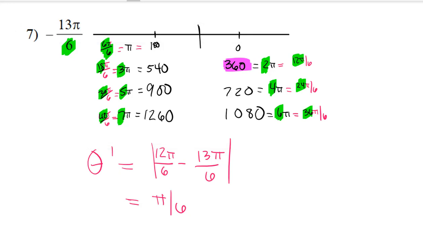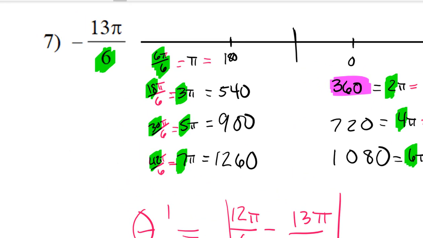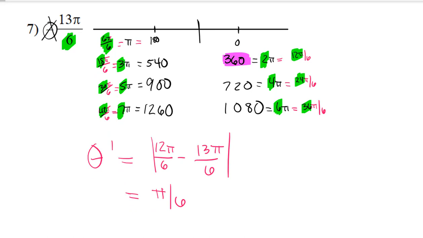So that gives us all of our numerators. And again, which value from our 2 columns is closest to negative 13 pi over 6? And again, when you have the negatives, don't forget, just ignore that negative sign. Just don't even worry about that. Because what we're trying to find is that distance between our reference angle and the x-axis. So when we do that, we get 12 pi over 6 minus 13 pi over 6, and that's just 1 pi over 6.